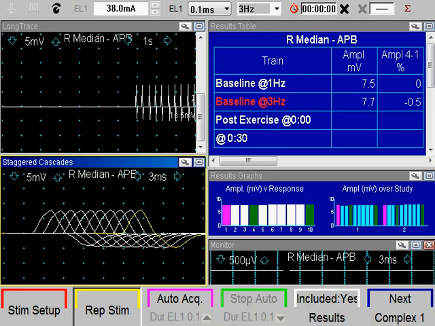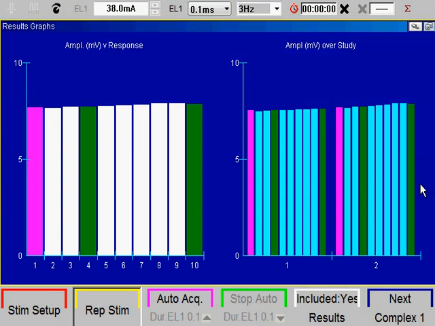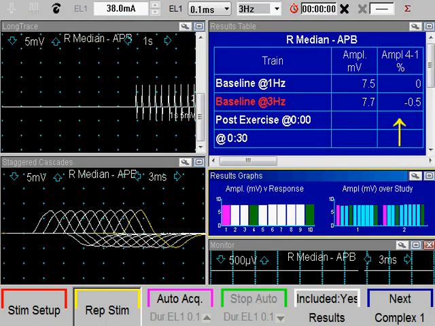And when we look at the result graph, now we have 2 bar graphs on the right side. I'm going to maximize the window by double clicking into the bar, or I can use this maximize icon. So the first bar graph is for the baseline and the second one is for the second baseline. These amplitude bar graphs are most useful to assess the quality of the study as well as any abnormalities such as decrement, facilitation, etc. I can click on the icon again to restore this window. The result table shows that the amplitude of the first response was 7.7 and there was a decrement of 0.5%.